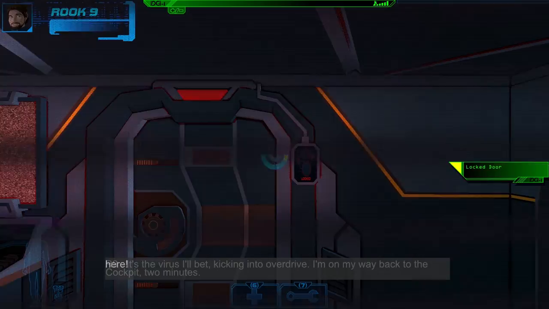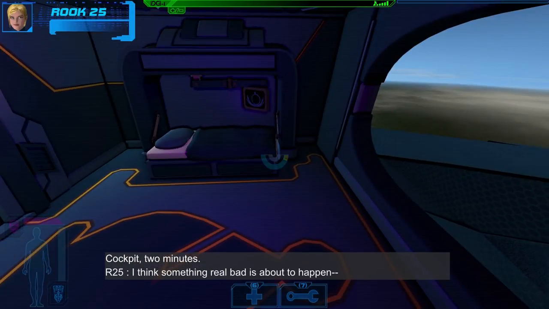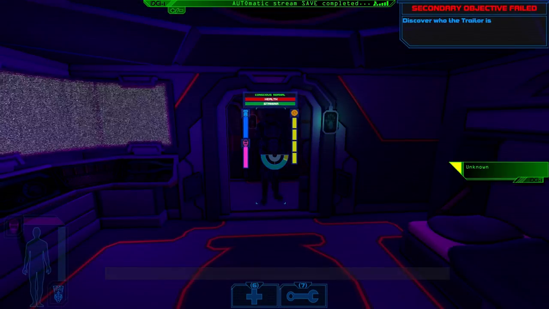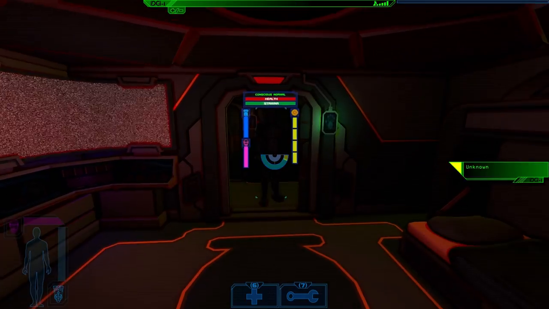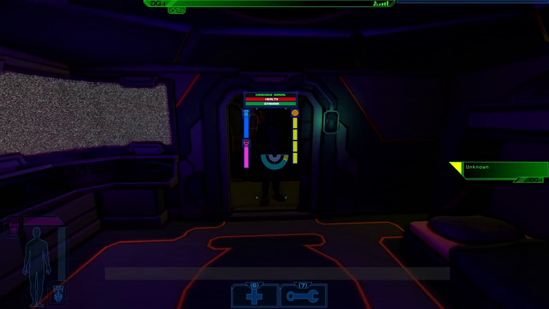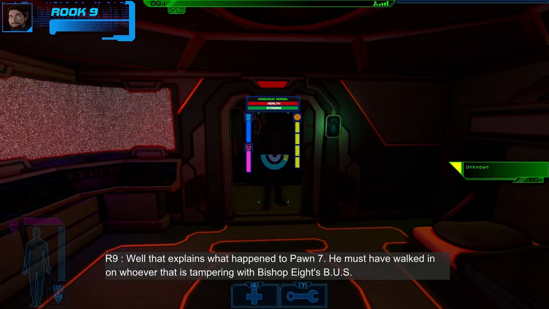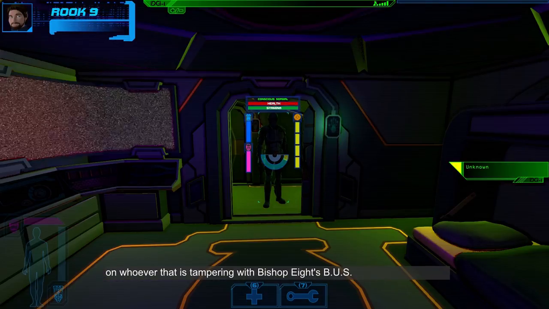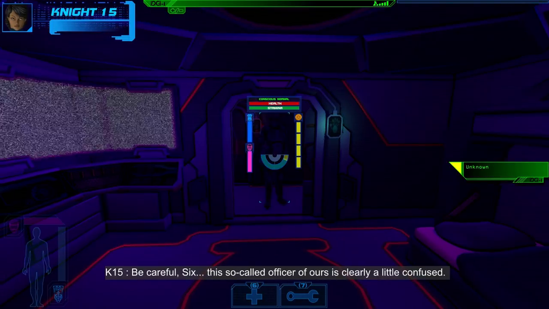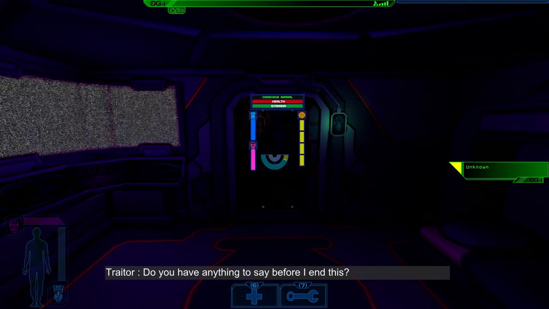Show back here. It's the virus, I'll bet. Kicking into overdrive. I'm on my way back to the cockpit. 2 minutes. I think something real bad is about to happen. I cannot let you do it, Seeker. You must not be allowed to reach the Churchill Tower. Whoa, secondary objective failed. Did you say the Churchill Tower? In London? It may be a she, Alana. Well, that explains what happened to Pawn 7. He must have walked in on whoever that is as they were tampering with Bishop 8's bus. Be careful, Six. This so-called officer of ours is clearly a little confused. Do you have anything to say before I end this?